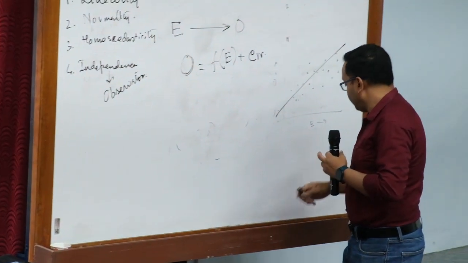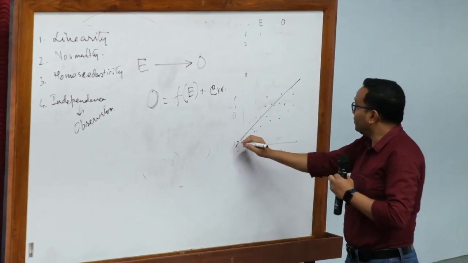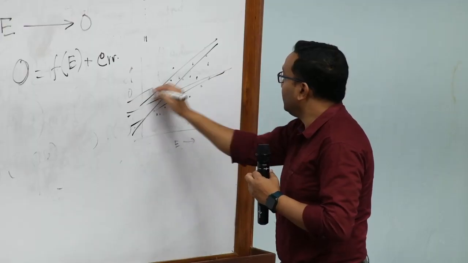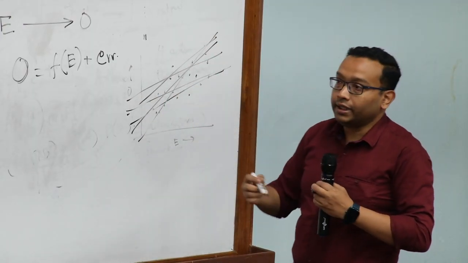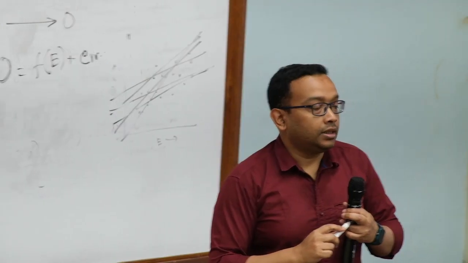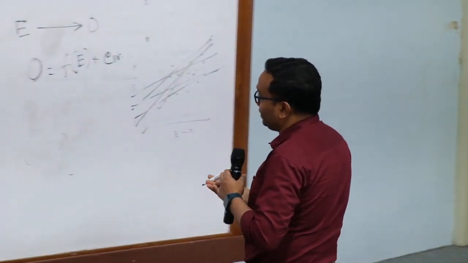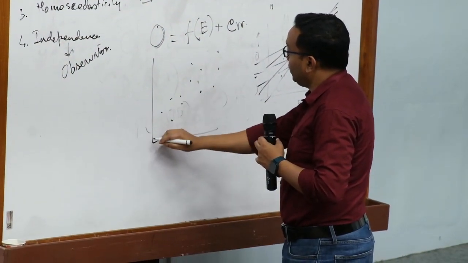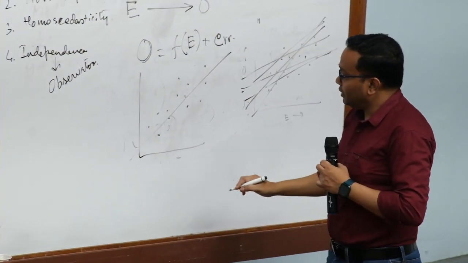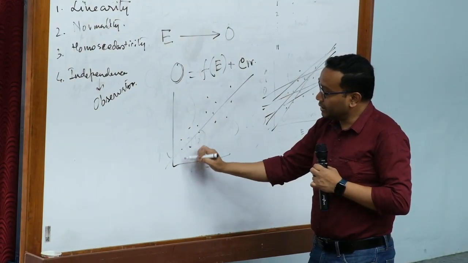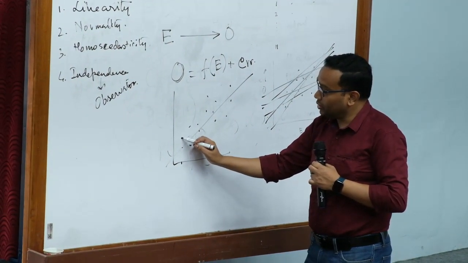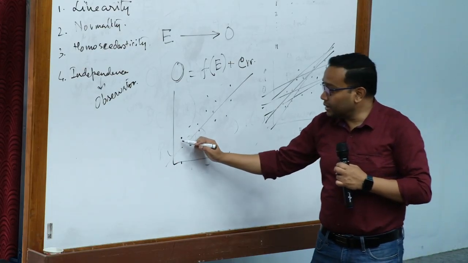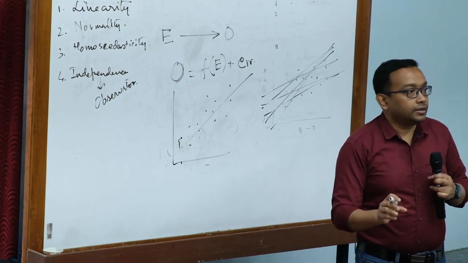So if I have multiple lines, there can be lines like this. I have to find the line that does something. By does something I mean, let's say you try to minimize the error in what you are fitting. So how do you define error? If you have data points and you have any line, at this point there's an observation here and you are missing it by this much. So that is the error, right?